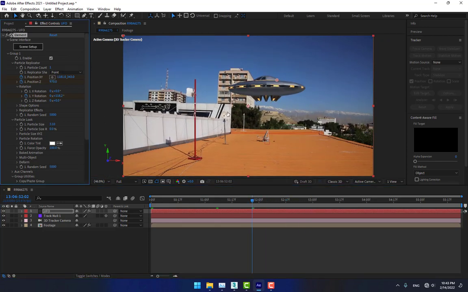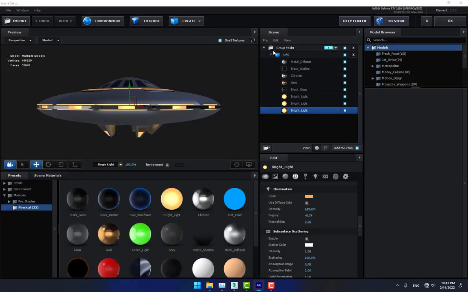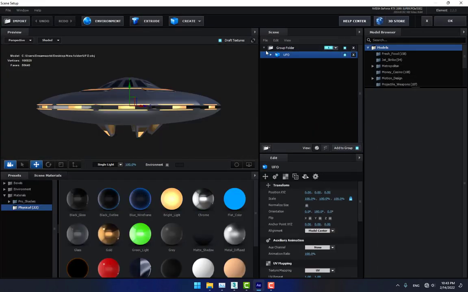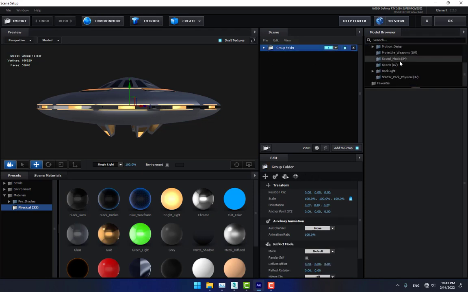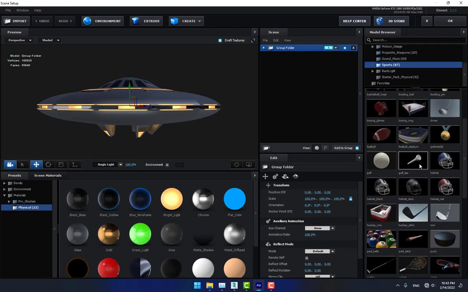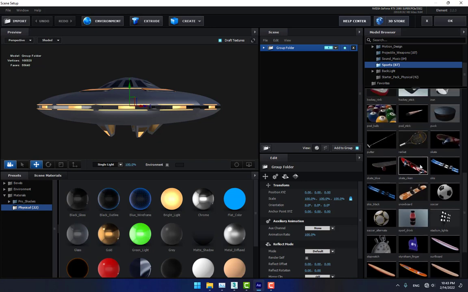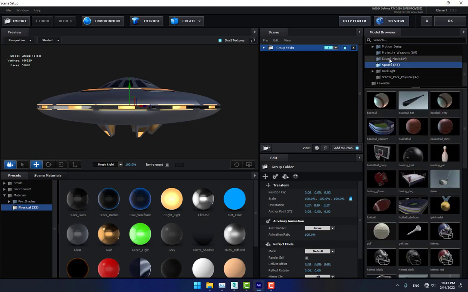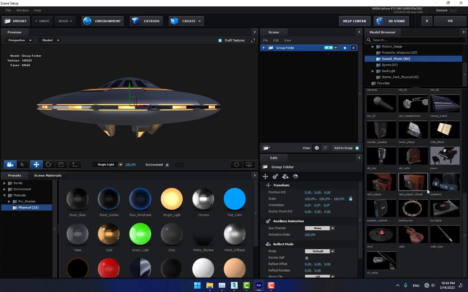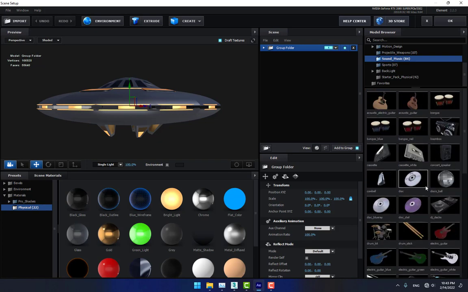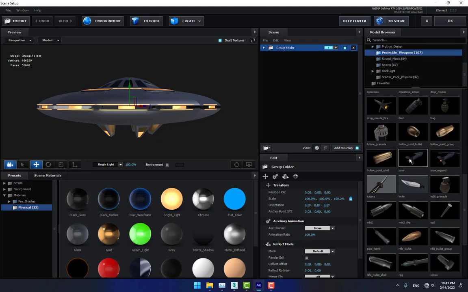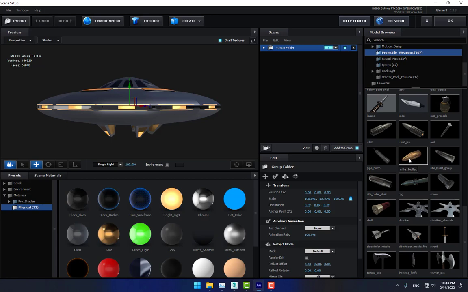create another model. Close this group and go to select another model. There is a section about sports, sounds, okay, there is projectile weapons.